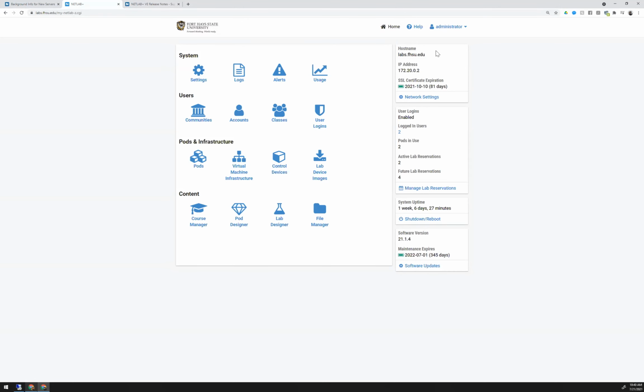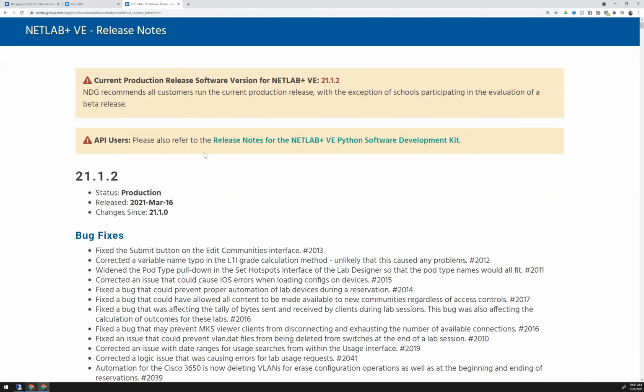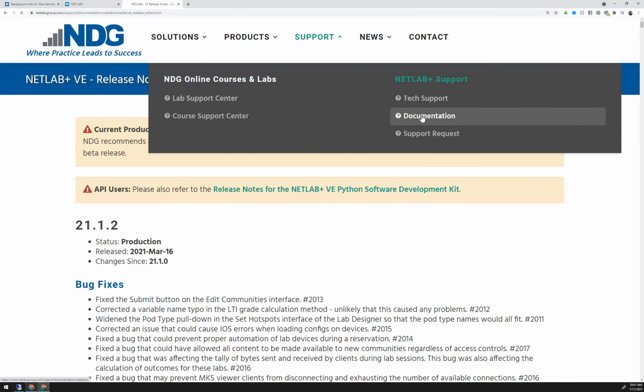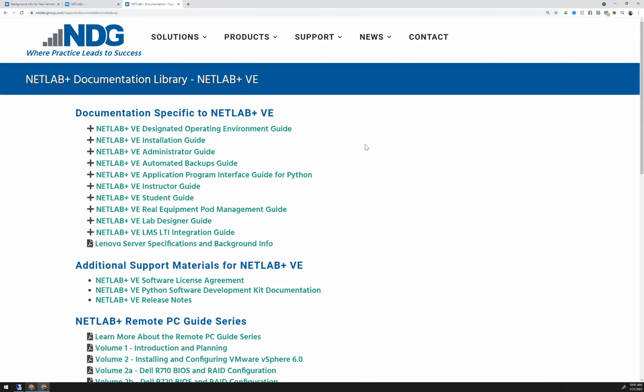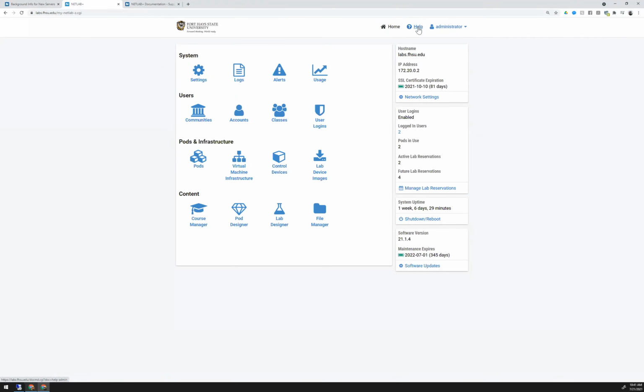All right. So across the top here, at any point in time, you always see this help button at the top. This is going to take you directly to our documentation. So yes, you can come out here to our website and you can get access to documentation, which you saw here. Coming up to support and documentation, you're going to get all this documentation here. But within the NetLab Plus product itself, we're actually going to be able to take you out to the individual installation guides, or if you're in a particular window, it's going to change that help button to specifically pull up what is in that window.